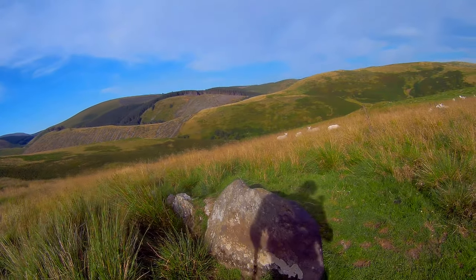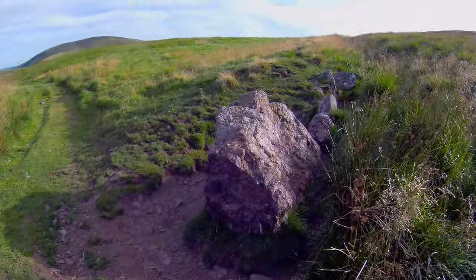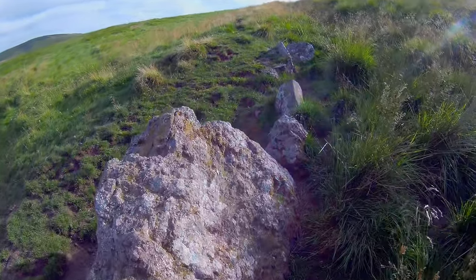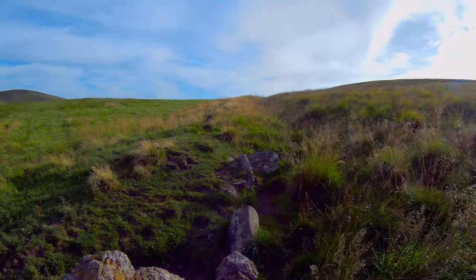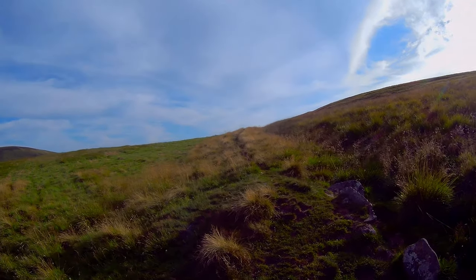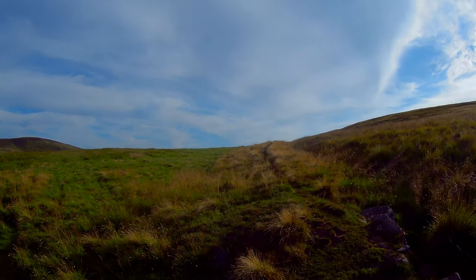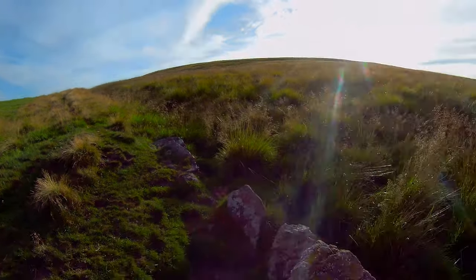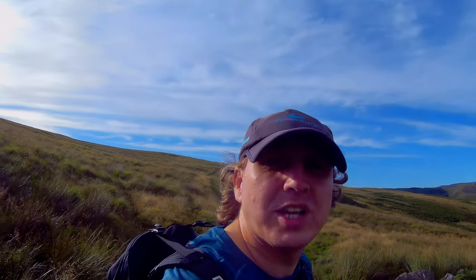As you cross Barrow Law, you come across this strange stone structure. When I first saw it, I thought it was maybe a field ditch or a field drain. But then if you look across there, it continues quite far — so was it a field boundary? Quite a good possibility. Over there on that knoll they've got a Bronze Age settlement, which has me wondering whether these stones are Bronze Age or not. I simply don't know — I've put it out there to ask and no one knows.